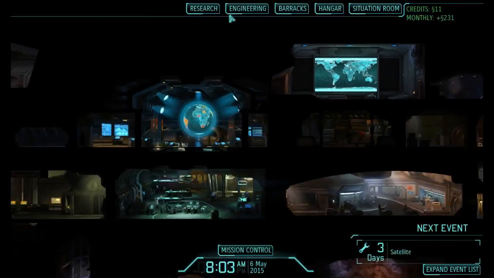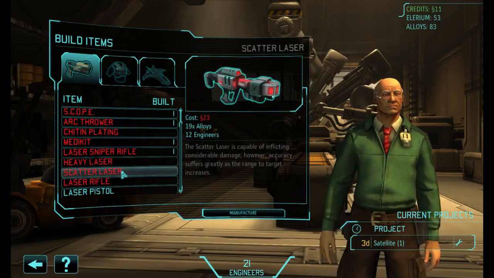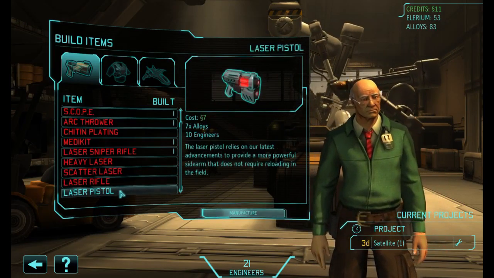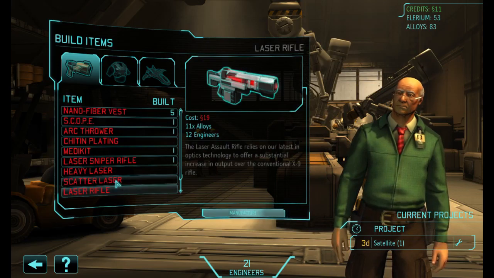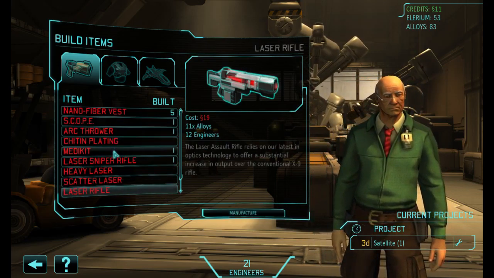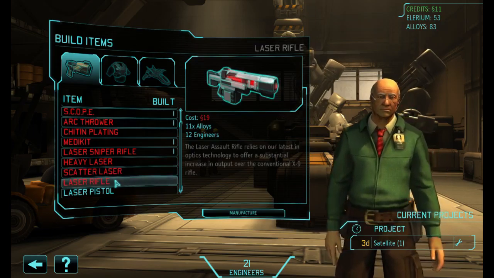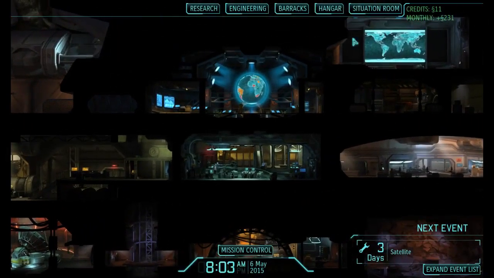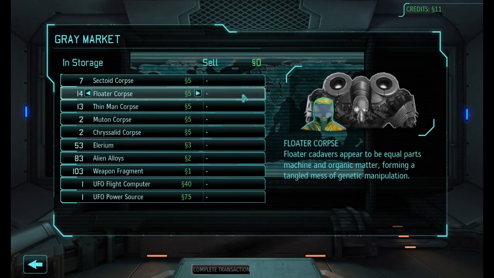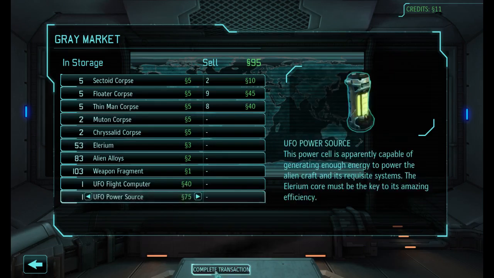So, before we do that, let's head to Engineering. Build by items. If I wanted a sniper laser rifle, okay, because we have those. Heavy laser, scatter laser, standard laser rifle, normal laser pistol, one of those. So, 20 apiece, I wouldn't mind a pair of laser rifles. And a scatter laser. So, 20, 20, 40, 25, so I need 65 credits. Get a selection of better guns. Situation room, grey market. Can I get that much? Bring that down to 5 of each of those. 95. Yes, yes I can.